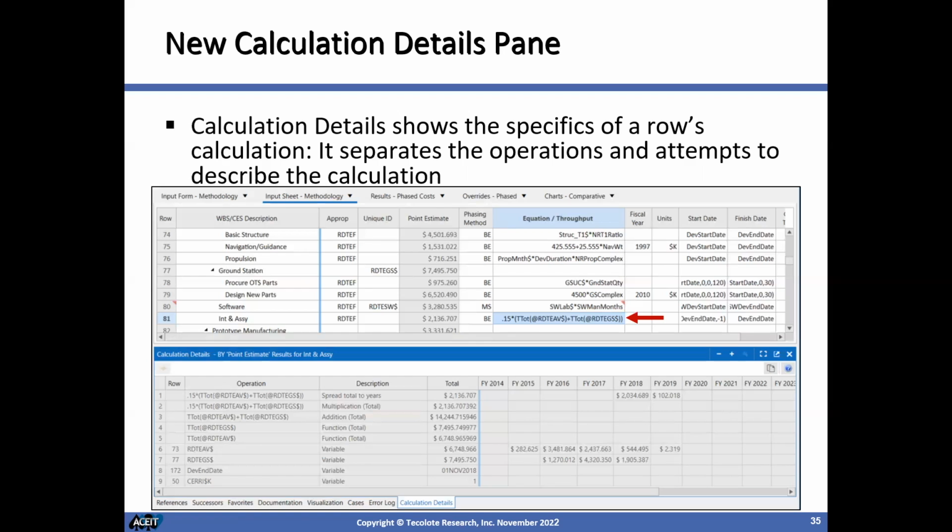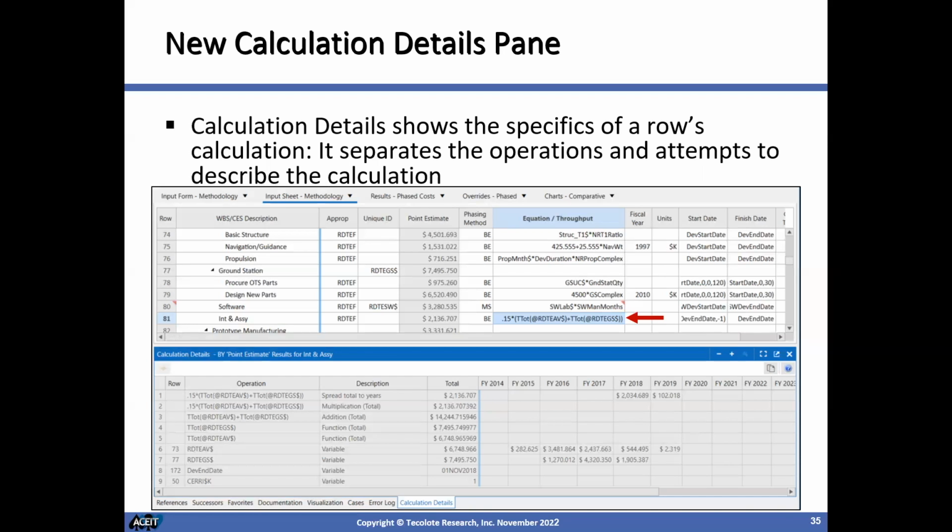So here you can see I've selected row 81 in this file. And this particular equation is a nested equation with a couple of t-tote functions in it. If you go and look at the calculation details pane, what it's doing is showing me the result of each of the variables, and then how different pieces of the equation are calculating, and then building that up to the actual calculated result for the row.